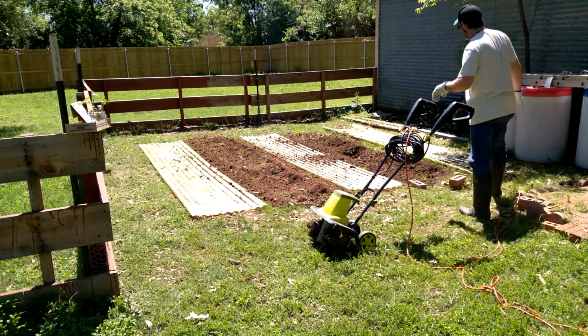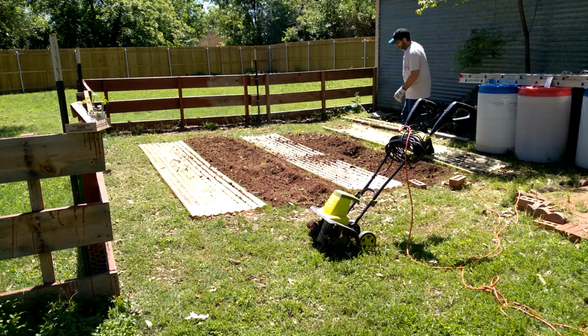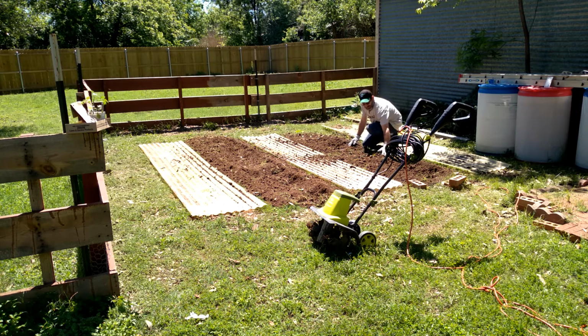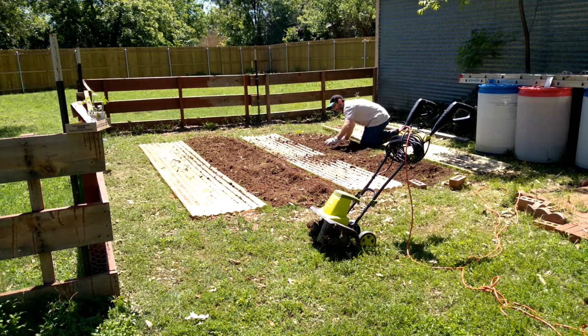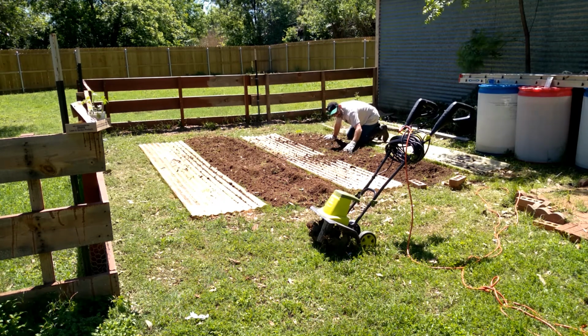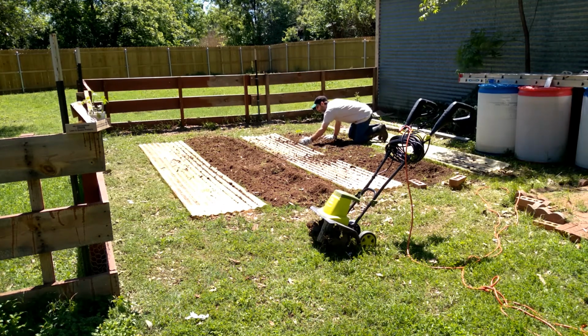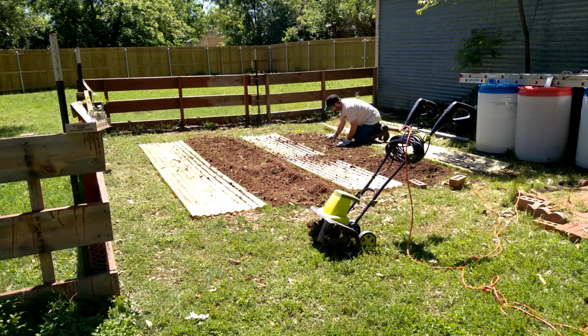Okay, I think I did that successfully. And actually now, you'll be able to see a little better. I'll take the camera off here a little bit so you can get a better look.